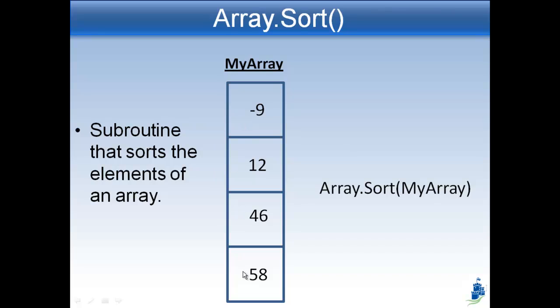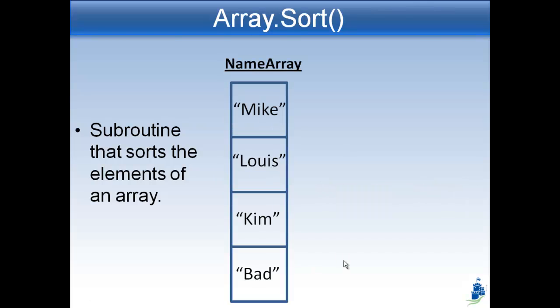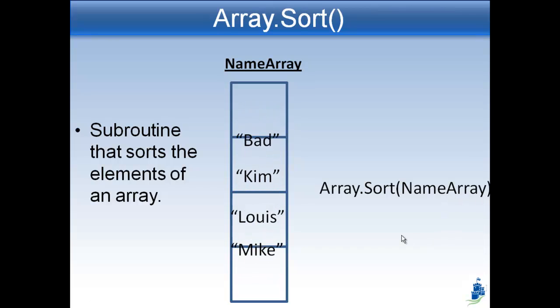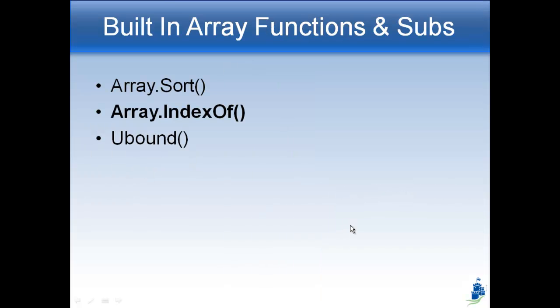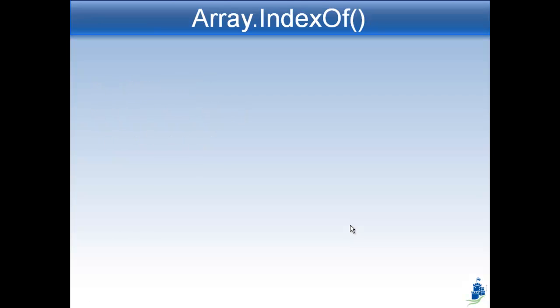You can see it's going up. Similarly, if the array has words in it, and you say array.sort of, in this case, the name array, or whatever array you want, this will rearrange it so that it's in alphabetical order, B, K, L, M. All right, so that's array.sort. That will sort stuff. Now we'll talk about array.indexOf.